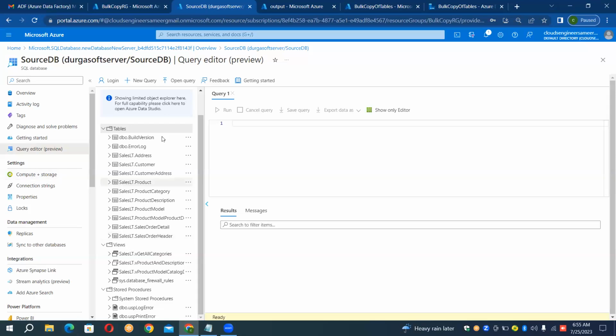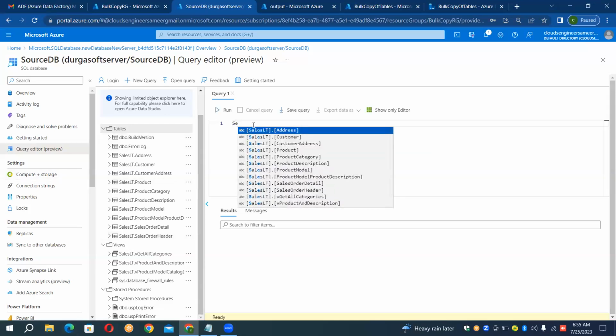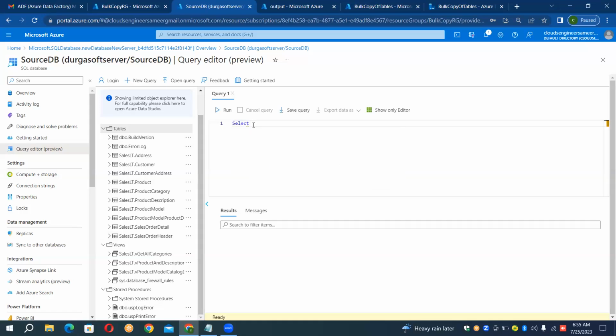Basically, you have to write this: select star from the database name. What's the database name? SourceDB, dot INFORMATION_SCHEMA, then afterwards dot TABLES.